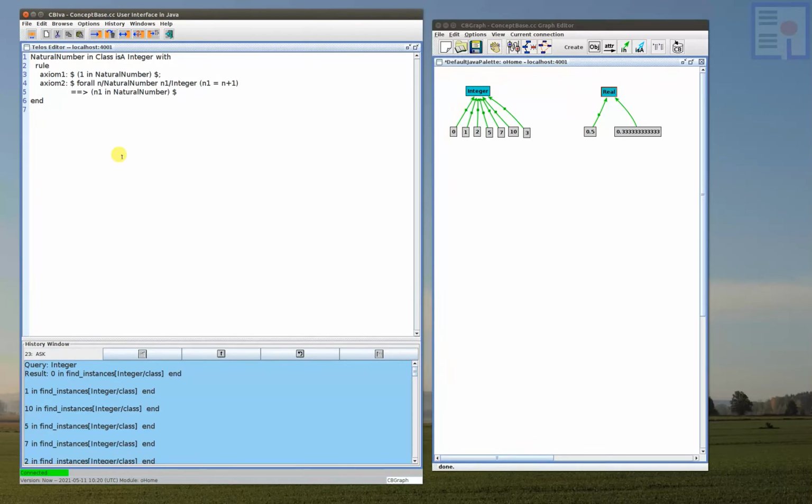And that shows us that we have to be very careful with using numbers together with recursive rules in ConceptBase. That may remind some of you of the theorem by Gödel. So if you have a logic and add arithmetic to that, it becomes undecidable, roughly speaking. And so if you add numbers to deductive rules in ConceptBase, then you also end up with a system that may not terminate. So where the termination becomes undecidable.